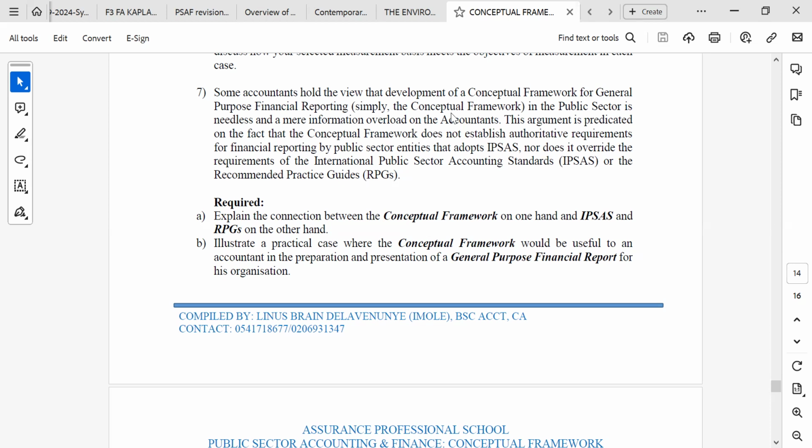Is restructuring one? No, restructuring is covered under provisions, but I don't know which standard, which IPSAS that we have. I know that for financial reporting it is IAS 37, restructuring, where a company wants to restructure. So the redundancy costs and all those things have to be covered, but I don't know the restructuring under the IPSAS. So I have to search for that one.